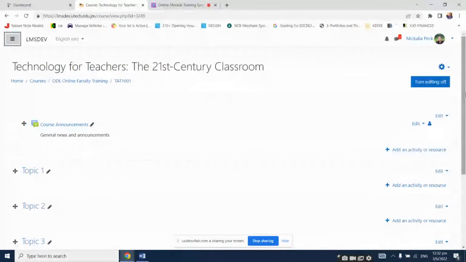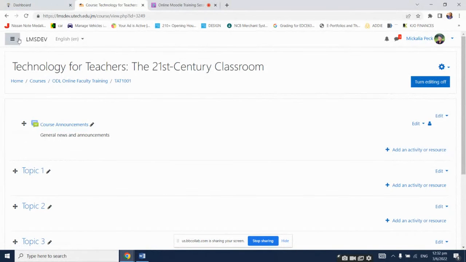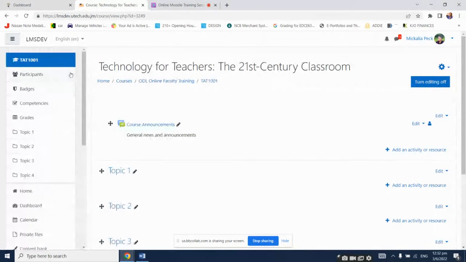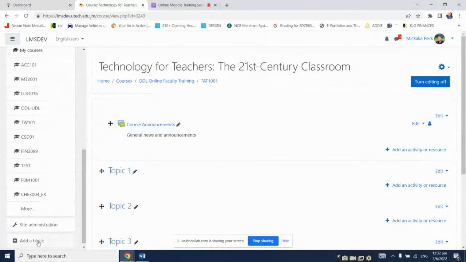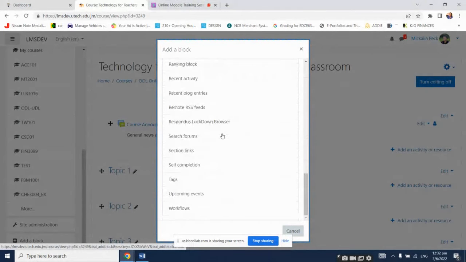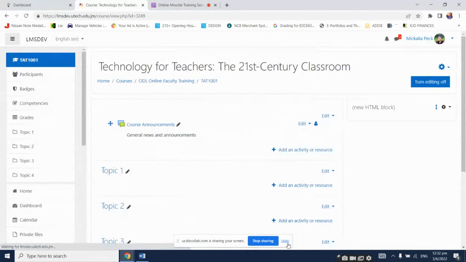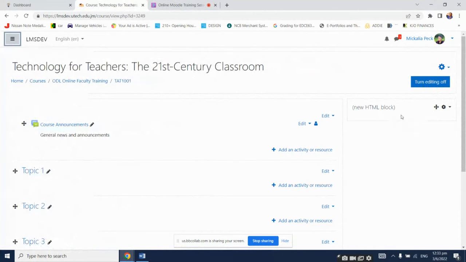It's already on. We're going to click top right on the gear icon or actions menu. Okay, so we're actually doing the wrong thing. We're going to click top left on the administrative block. We're going to scroll down and we're going to click on add a block. All right, so as I mentioned before, there are a lot of blocks in Moodle, quite a number. You can explore them in your own free time, but what we're looking for is HTML blocks. I'm going to click on that.